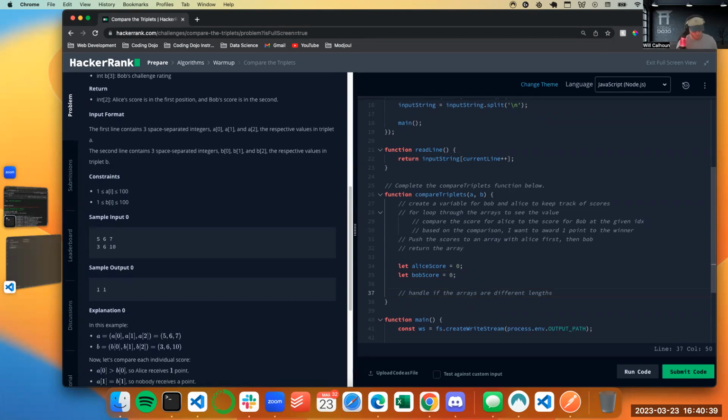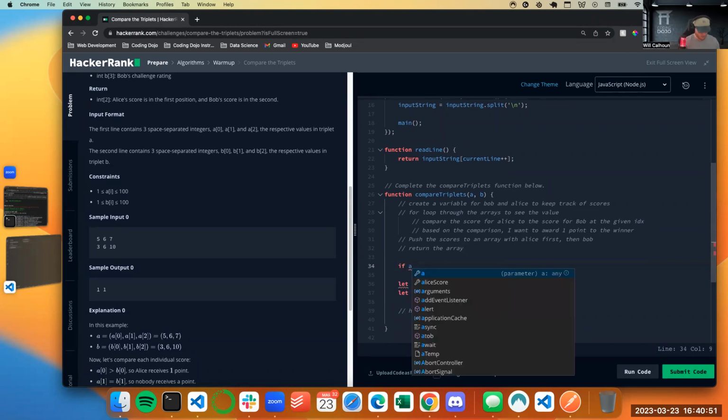Then we can say, okay, before I do anything, I've created Bob and Alice, but even before that, I could say if a.length does not equal b.length, I need the parentheses, sorry, it's Python writing.